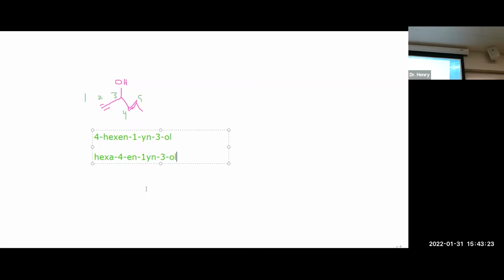Yes. And that's the way you should do it. The only time that the other things go in front is if you have side chains, or substituents that are off the chain, right? Otherwise they should be part of that name. And so you're telling me that this is a hexene and all of those things are incorporated in it, okay? And so that's really important, okay? As I said, old school way.